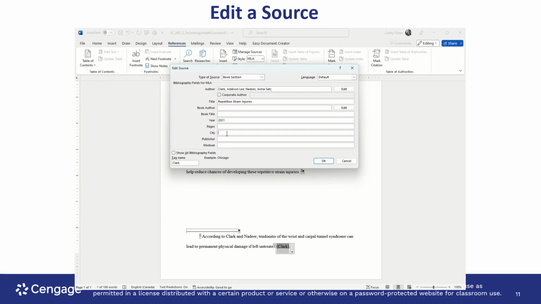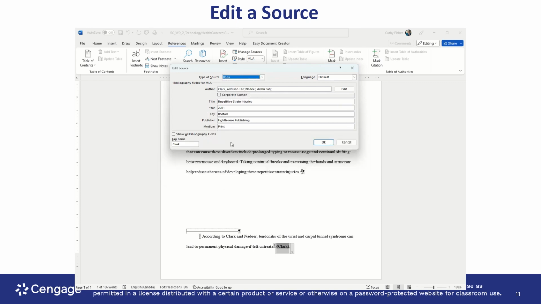Boston is the city. And the publisher is Lighthouse. And print is the medium. Okay, so now we have all of our information that we need there. I said book section, I wanted book. There, that's better. I wanted book, not book section. And I'll say okay.